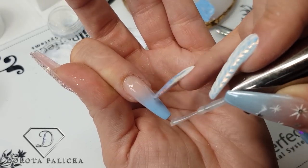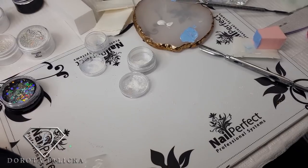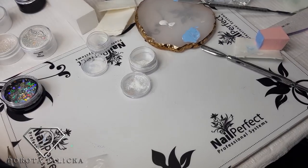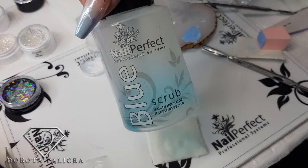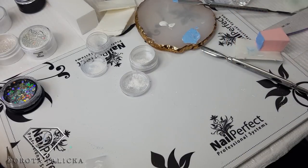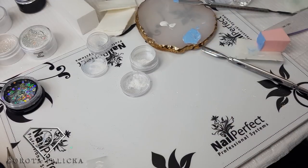And give it a cure. For the chrome powders, exactly 60 seconds cure. If you're going lower, then the results aren't as nice, and if you're going longer, the product might not stick as well. I'm cleaning my finger with a tiny bit of the blue scrub. Blue scrub is just a nail dehydrator, a nail prep. So I'm just cleaning my finger to make sure I have no oils or other things on my fingers. And then after exactly 60 seconds, we are going to wrap this chrome powder.